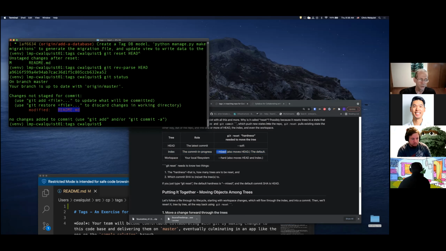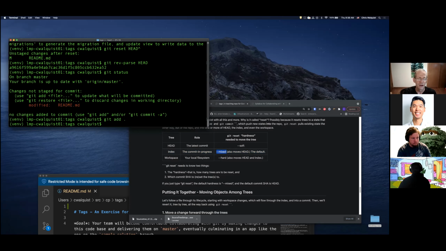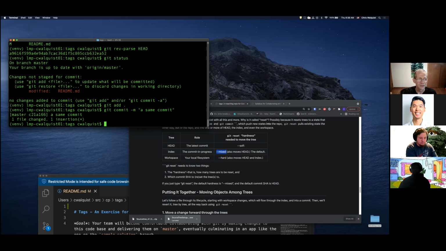If I wanted to, I can just go forward again. I can do git add just like I did before. I can even go back and find my commit message and use it again, or I can change it. Of course, even though the content's the same, the commit is different because of different date and comment text, et cetera.